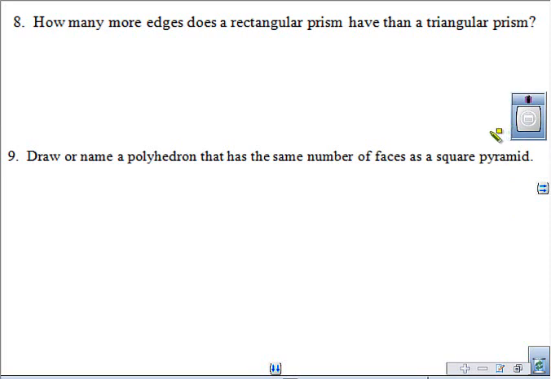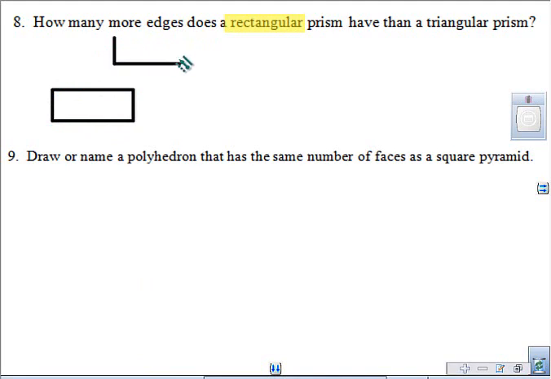Remember, a prism has two bases and then it's named according to the shape of the base. So this rectangular prism, if you were to draw this out just so that you have a visual, that means you have a rectangle base. Notice I'm not drawing it sitting on its base. And there are two of them. So you would just have to draw two congruent rectangles, and then you connect the four corners. So this would be a rectangular prism.